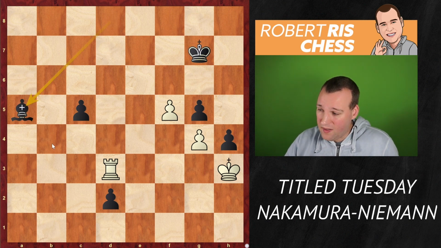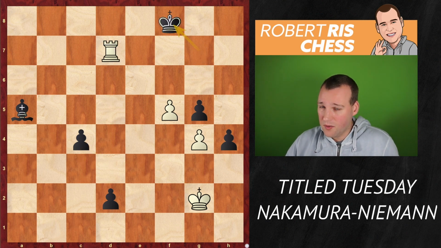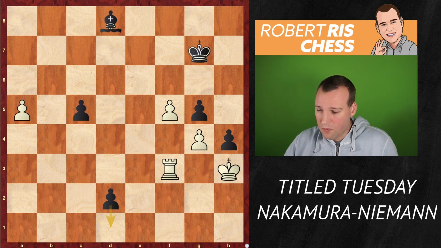This is a big difference. Now the bishop protects the pawn. If you try to come over with the king, then it's c4, attacking the rook, c3, and c2 is next. And with the check on d7, the king just goes away. This doesn't make a difference. Black is winning here. So white cannot play rook d3.